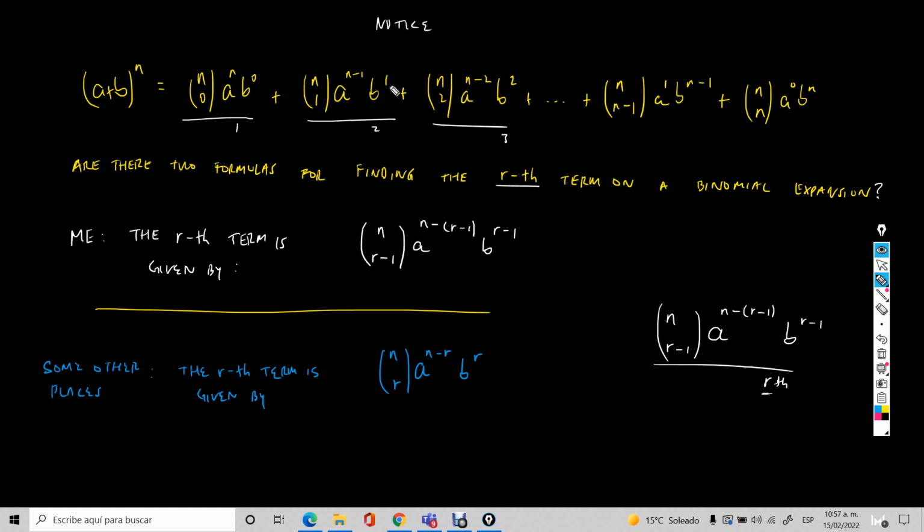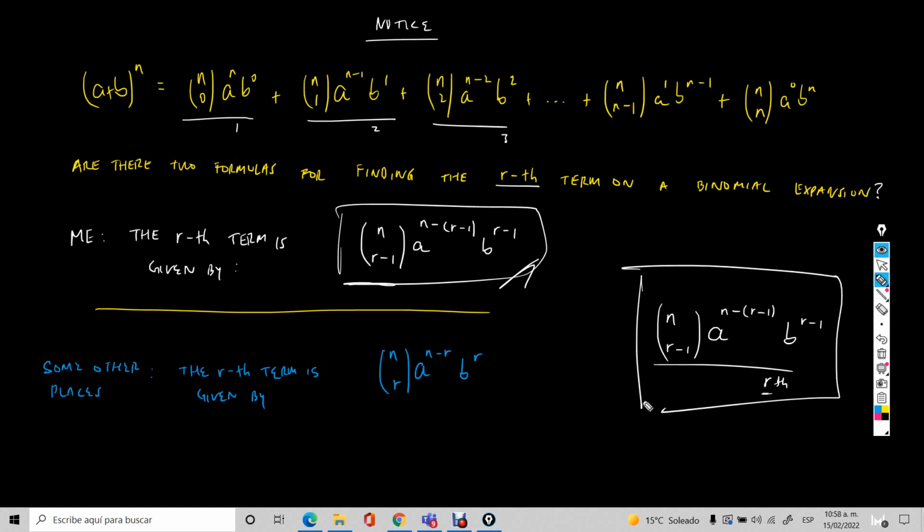You observe the terms and you notice the pattern. That's it. So that's why I wrote this for you. You can use it. You don't have to memorize. You can once again just lay down the expansion, look at the formula, notice the pattern, and then you can write the formula.